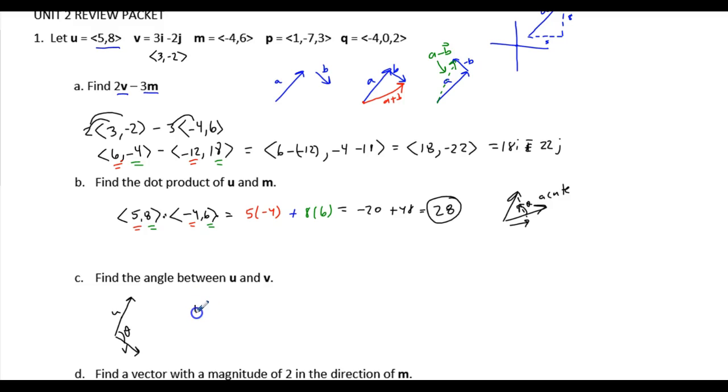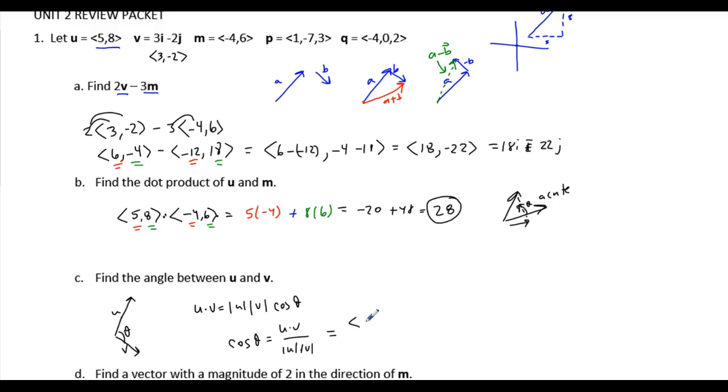Remember, another way to think about the dot product is the length of the one vector times the length of the other times the cosine of the angle between them, taking into account their relative direction. This is the idea we're going to use to find the angle. So cosine of theta, I'm going to rearrange this to be the dot product divided by the length of u divided by the length of v. Then we just fill in the components.